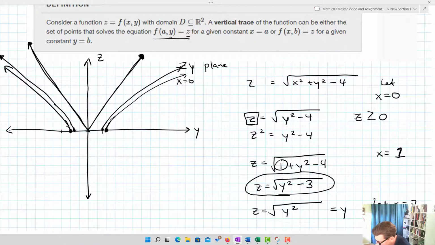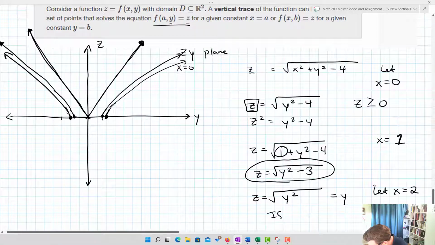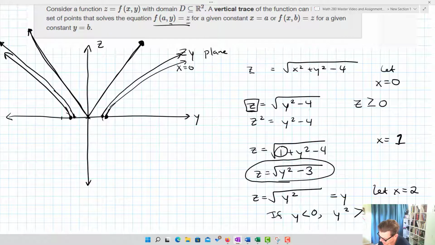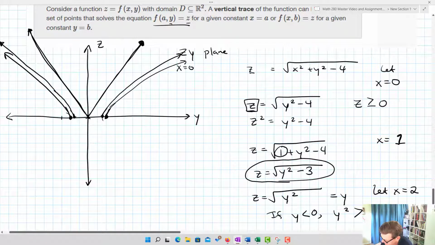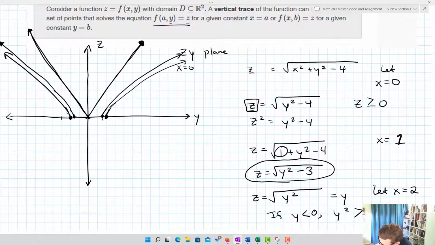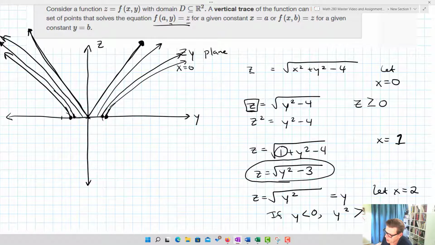And the reason why it's going to be that way is because if y is less than 0, y squared is still greater than 0. And so our positive and our negative sides are going to be exactly the same. So basically what's happening here is you're just imagining that if we go in between 4 and 1, or 4 and 0, we're going to have that domain move inward. And so you can imagine we've got these hyperbolas until we actually end up with this V in the middle. And those are what our vertical traces look like if we set x equal to a particular value, like x equals 0 in this case.